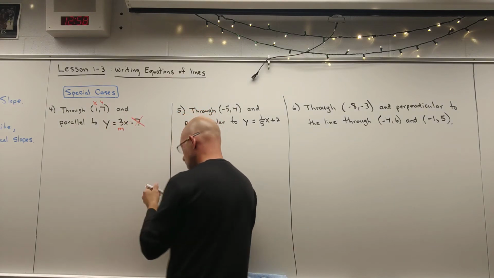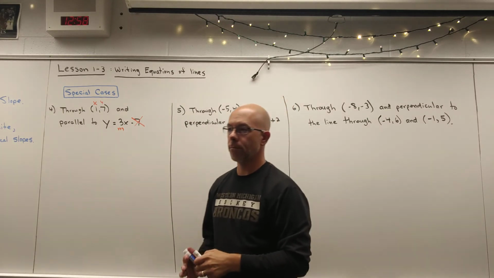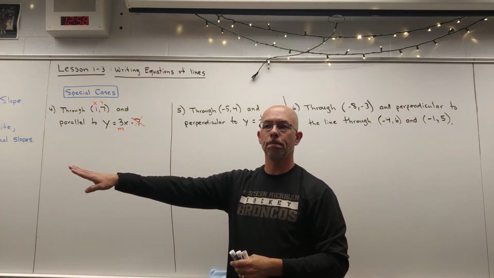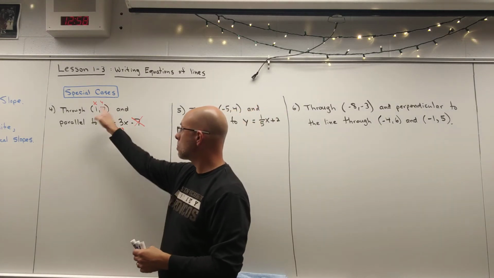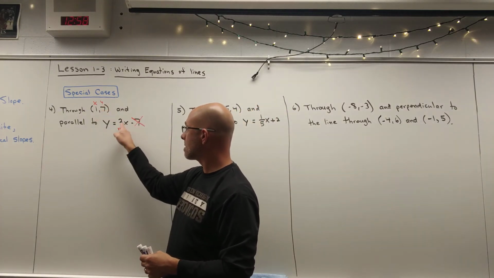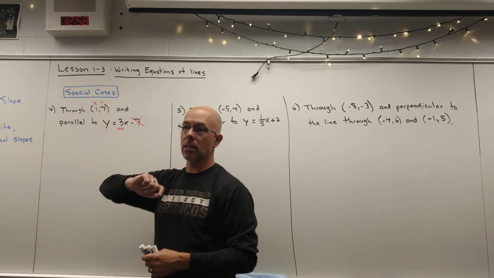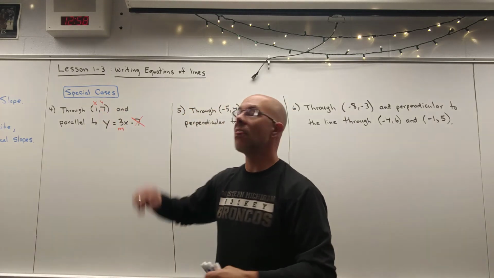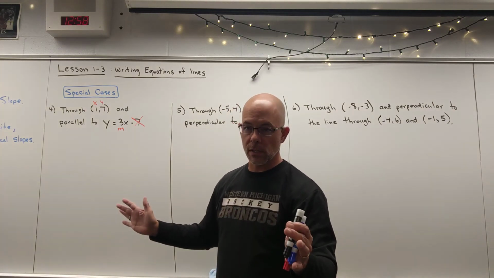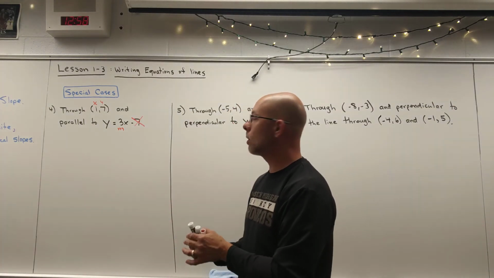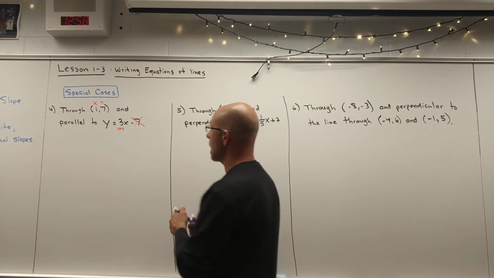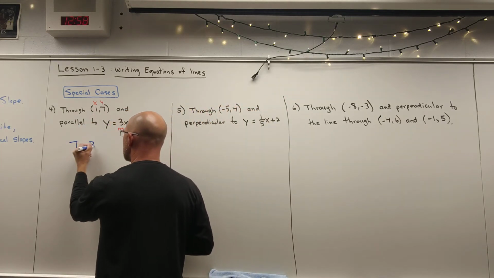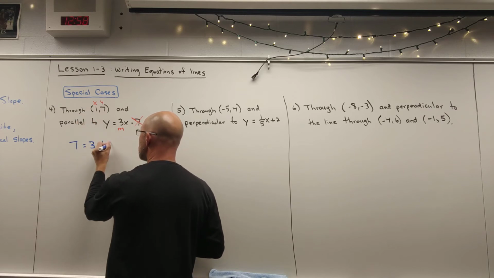That is useless information. That's where the kids are like, what's that -7? Useless information. Our line goes through that point. Our line has that slope because they are parallel to each other. There is x, there's y, there's m. I'm going to solve for b. Their b is useless to us. So here we go, using the y equals mx plus b. Y equals m times x plus b.